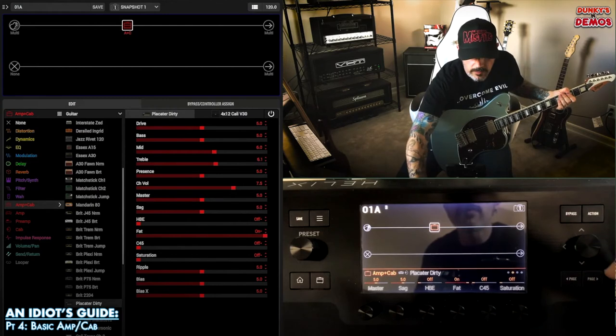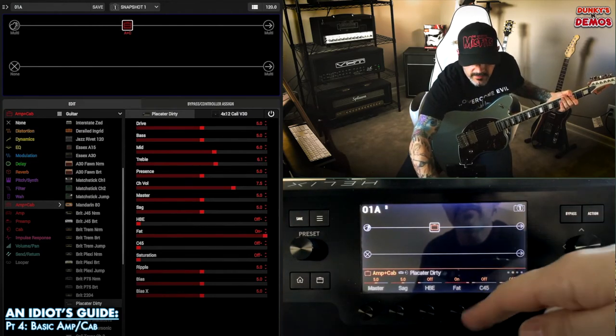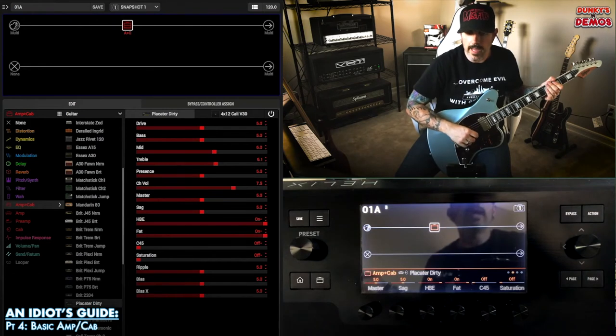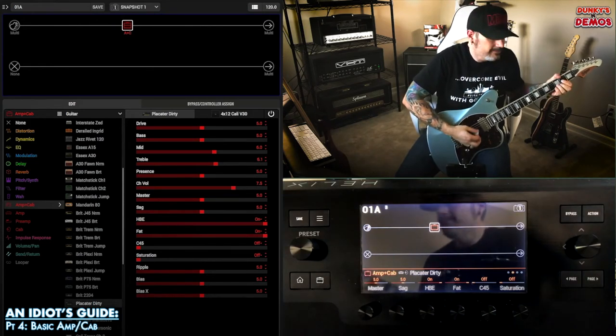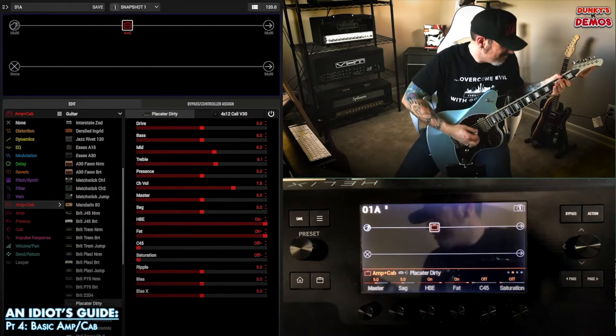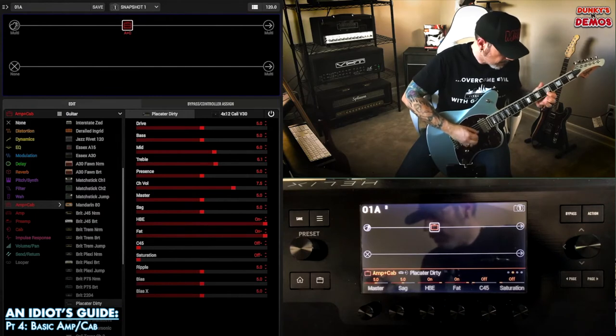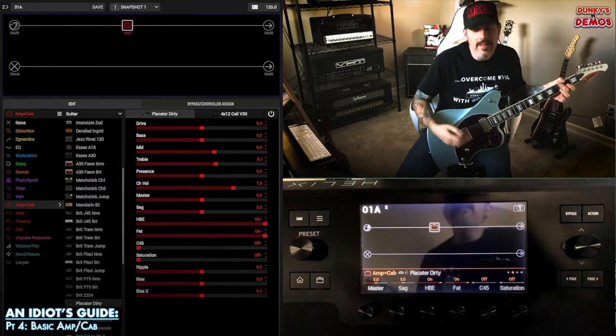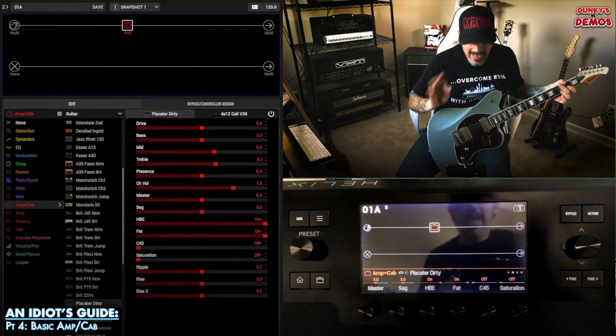I'm going to page over and going to turn, let's say the fat's already on, so let's turn the HBE on. So now we're on the Harry Brown eye mod. Okay. That's fantastic. That is fantastic.